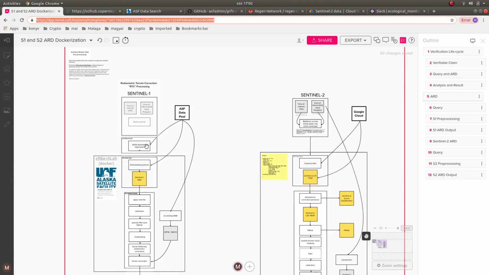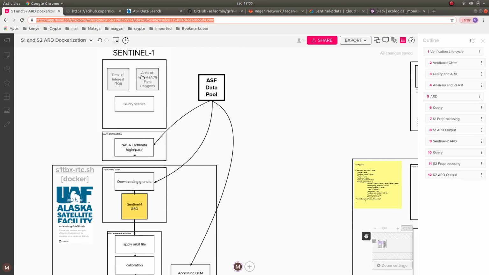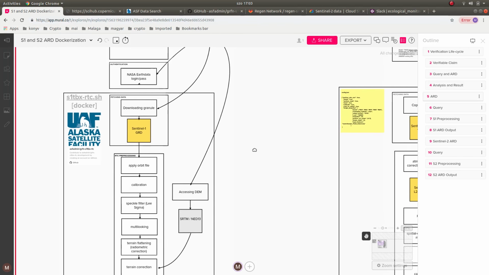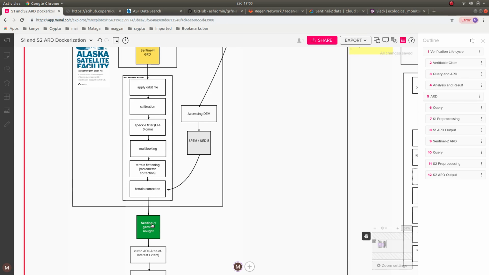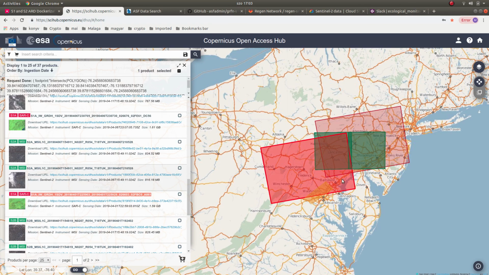So I queried, picked the name of the data product, went through the authentication, and then I started doing this process. And it will output the vertical and horizontal bands of the Sentinel data product, which was the input, as a preprocessed gamma naught. We call it the gamma naught data product, and it outputs the entire swath.